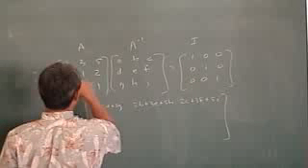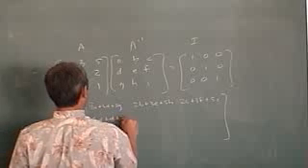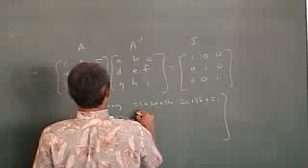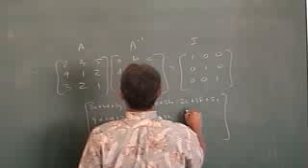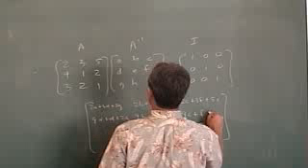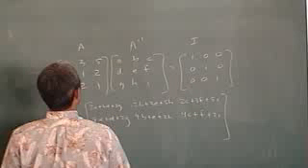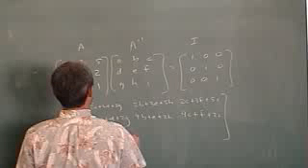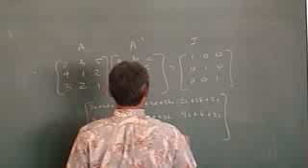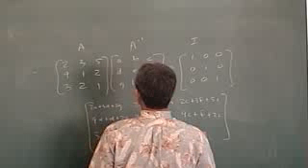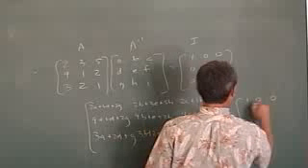Okay, then this one, you go across, come down. 4a plus d plus 2g. 4b plus e plus 2h. Woo! 4c plus f plus 2i. Okay, then finally across, come down. 3a plus 2d plus g. 3b plus 2e plus h. 3c plus 2f plus i. And that's got to equal the identity matrix.